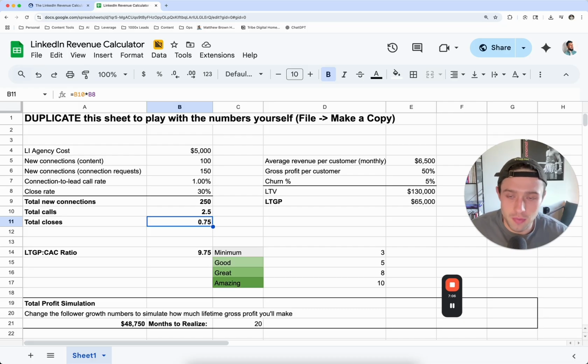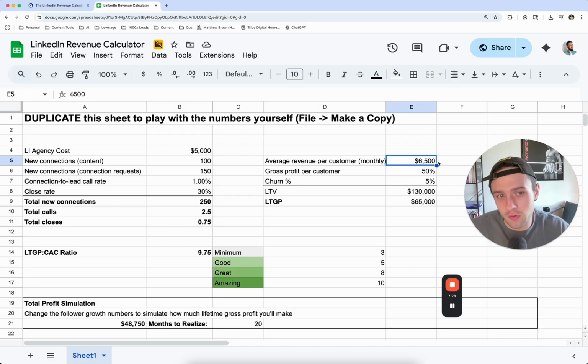Now you're paying $5,000 per month. Month 1, you're down $5,000. Month 2, you land a client for $6,500. You're down another $5,000. So you've got $10,000 in expenses, $6,500 in revenue, and even a little bit less in profit because you have to pay some customers. Month 3, though, it starts catching up. Month 4, month 5. By month 6, you're definitely break even, and you know that these clients are going to stay with you for a long time.